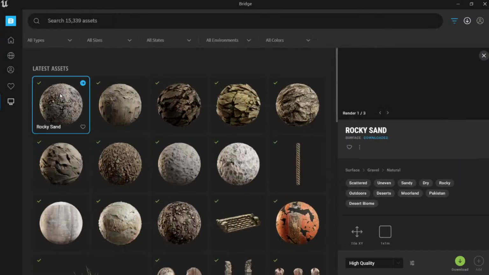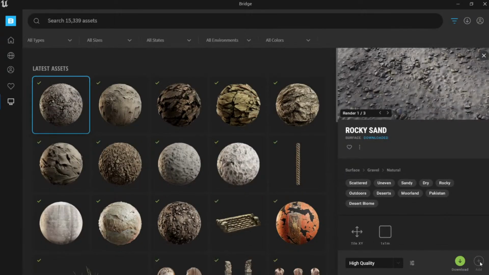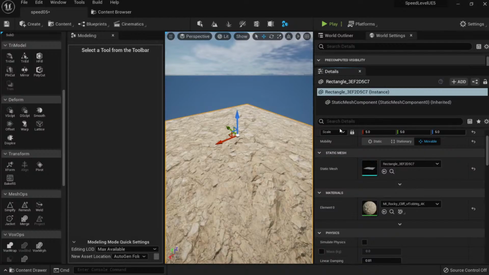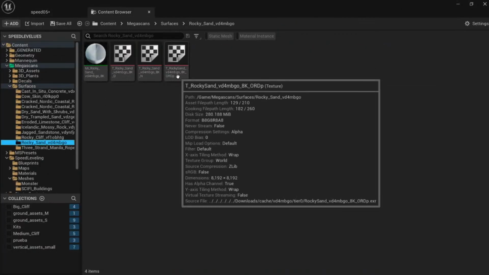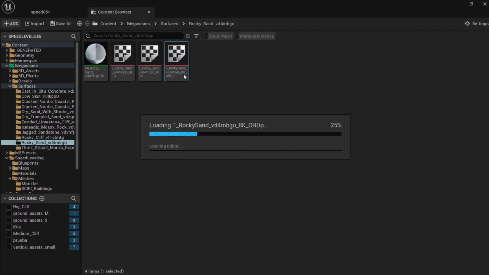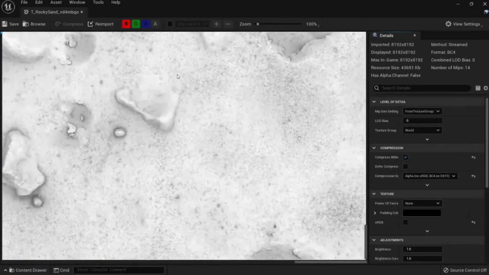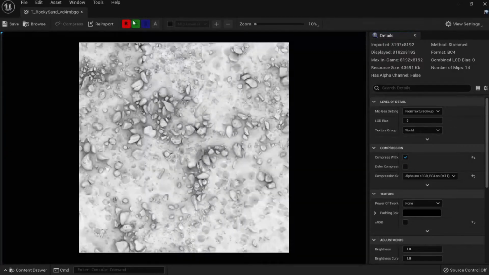So let's just, what's highest quality at? Let's just check the content browser, Rocky Sand. I have a feeling that this one has it. Come on. Yeah. I remember, okay, this one doesn't.